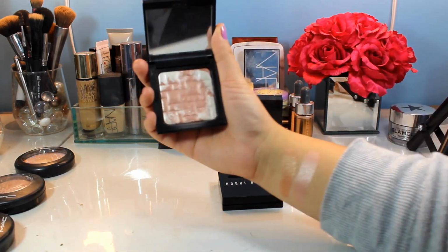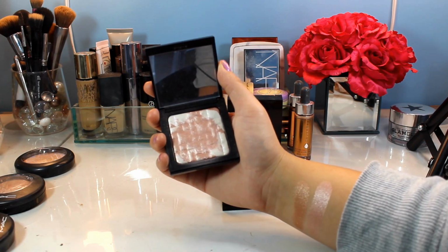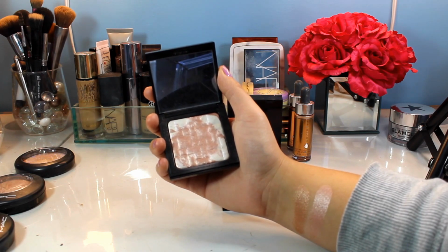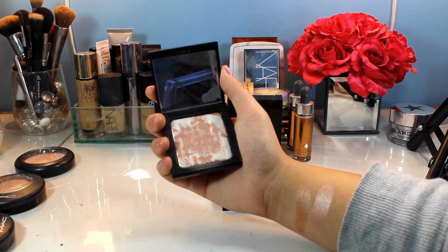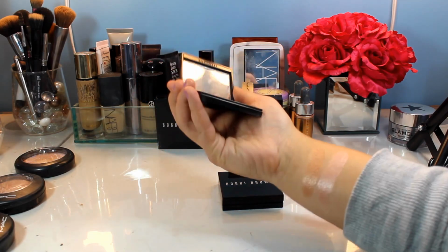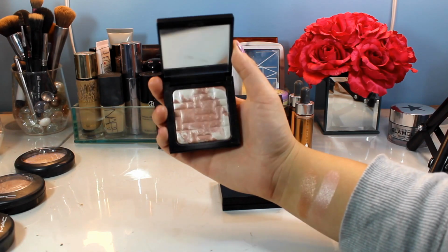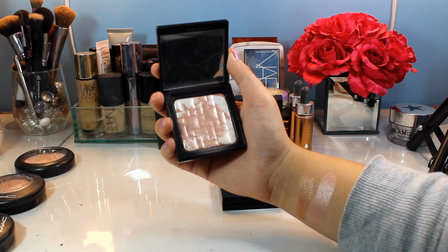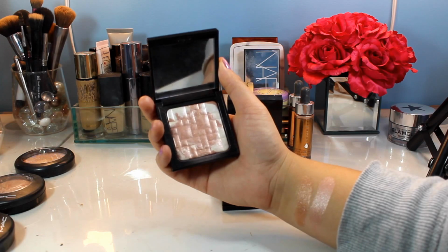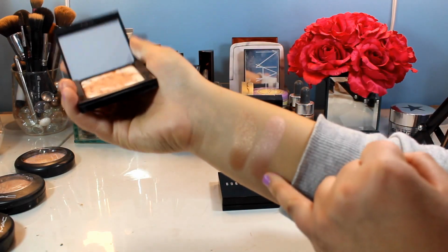And do I wear this really as a highlighter? No, I usually wear it more as a blush topper, but it is so beautiful. If I'm gonna go out and I'm trying to take some nice pictures where my highlight is really popping, I will put this on top of my blush and it just looks so beautiful. Just look at the actual product there. You can't really pick it up in camera, but it's this nice white mixed with a peachy pink color there. And I was like, what kind of color is that mix going to give me? But it's a really beautiful pink shade.